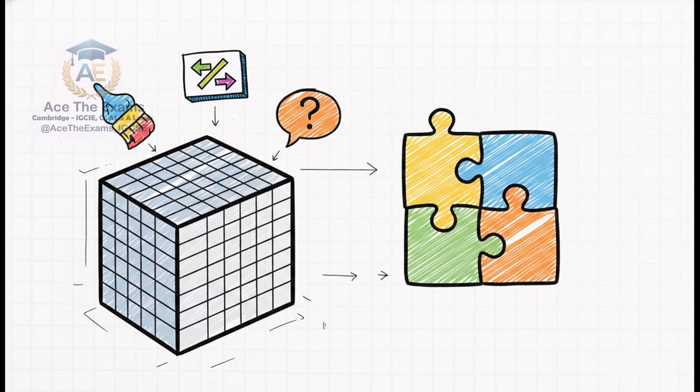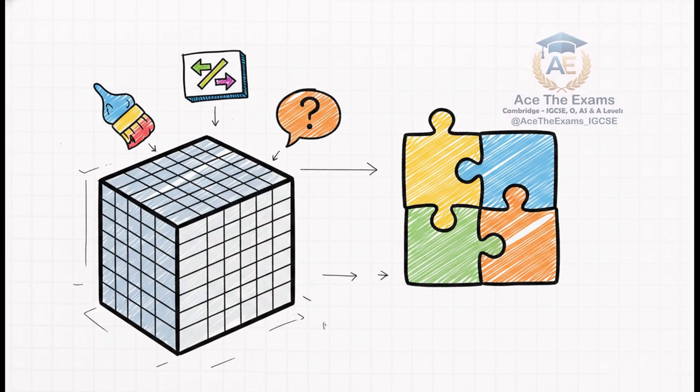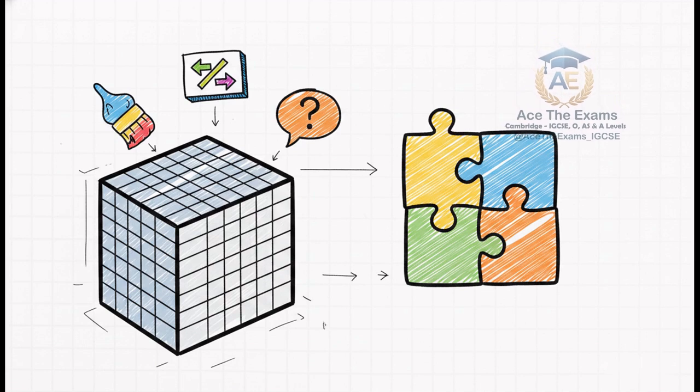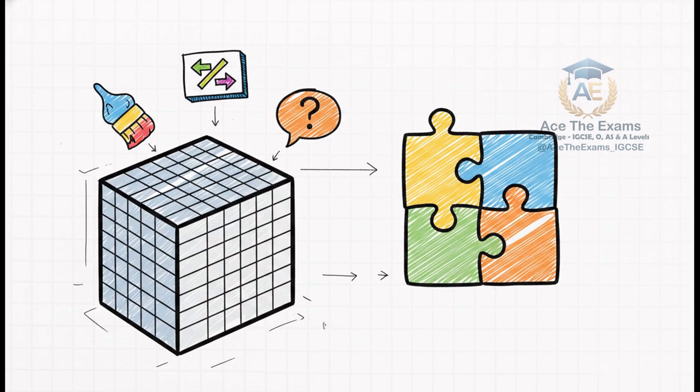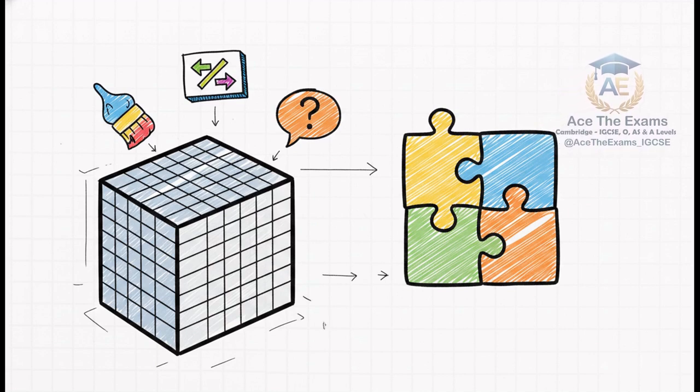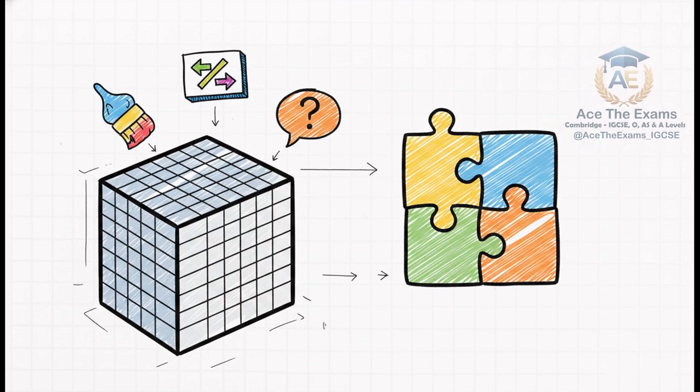So if the question asks you to apply cell emphasis to highlight critical stock levels, your point is choosing conditional formatting. Your evidence is the specific rule, say setting it so the cell value is less than 10. Your explanation is that a bold red shading immediately draws the manager's eye to failing stock. And finally, your link connects it right back to the command word, demonstrating that this formatting choice directly solves the problem presented in the scenario.